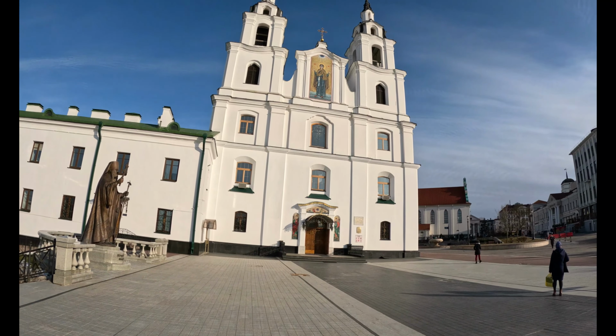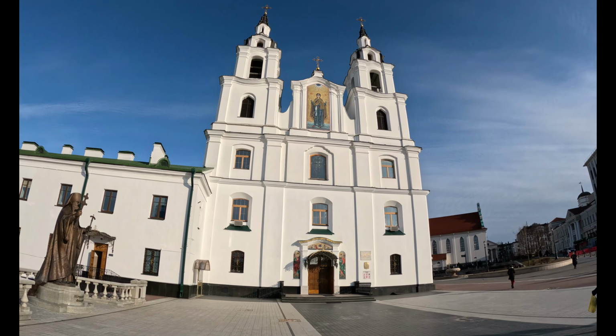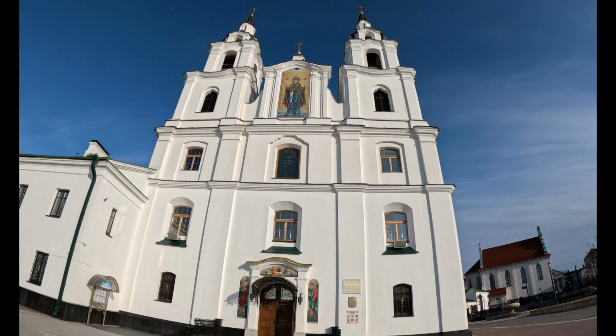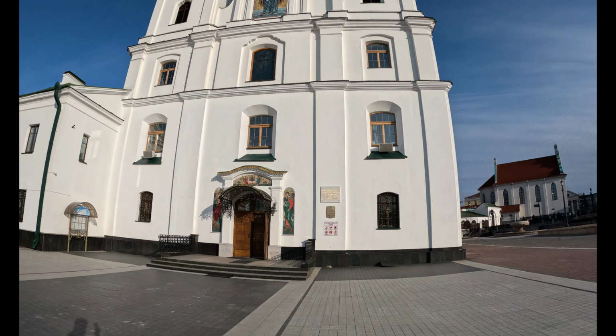And as promised, if you ever come to Belarus, you've got to check out the nightlife. It's brilliant. And the easiest way to find out where the best bars are, use this icon, this church. Seriously, here it is. It's one of the famous landmarks within Minsk. Beautiful. And not far away from it is the street with all the bars.